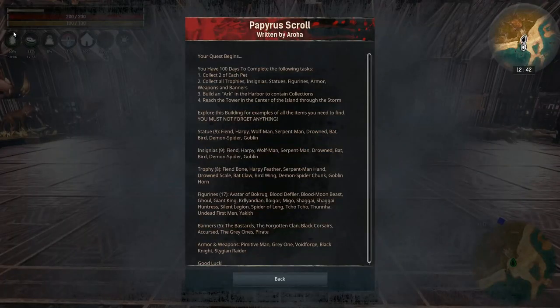So your quest begins. You have 100 days to complete the following tasks. 1. Collect 2 of each pet. 2. Collect all trophies, insignias, statues, figurines, armor, weapons, and banners. There's a lot of stuff, but only the things that are exclusive to Siptah. So if you find them on Siptah, it has to leave Siptah. 3. Build an ark in the harbor to contain the collections. And 4. Reach the tower in the center of the island through the storm.